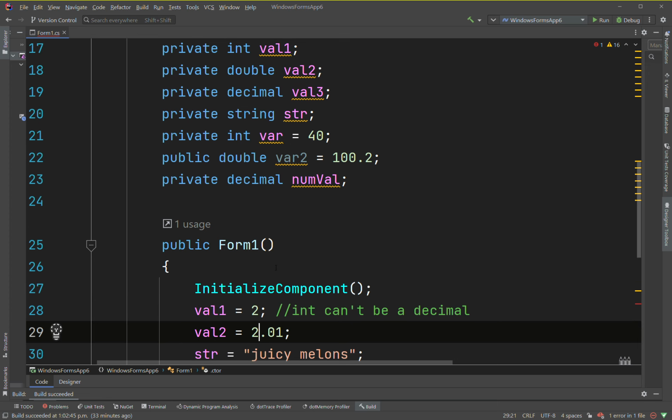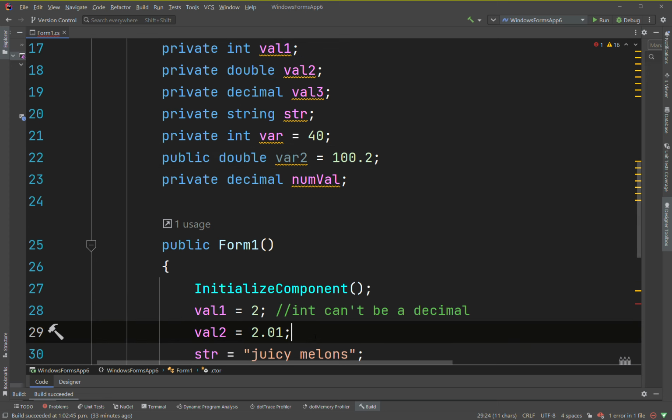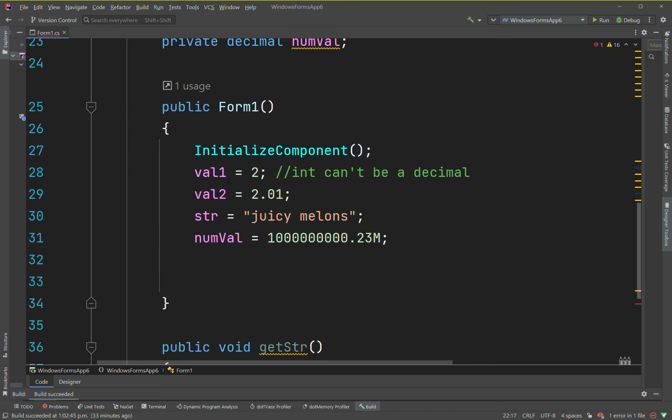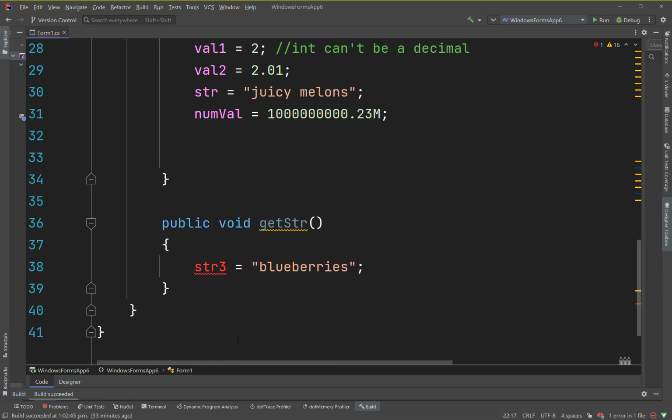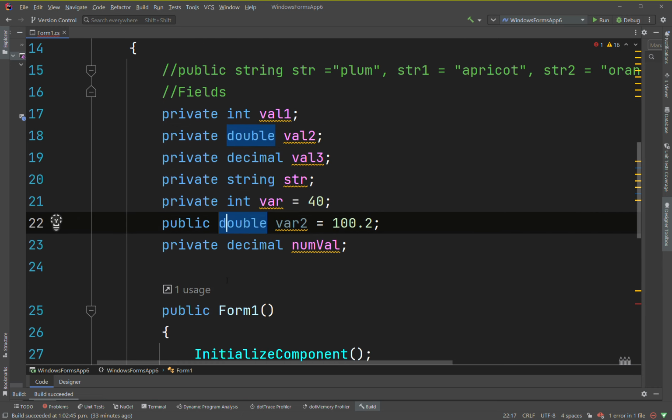Double val2 is a double literal, and the decimal val3 is a decimal literal. They're just more specific, if you know what I mean.